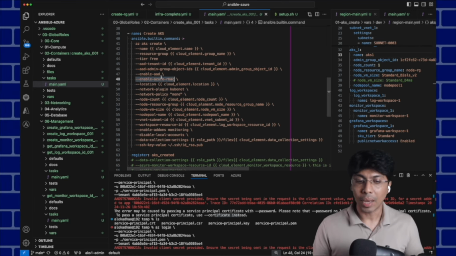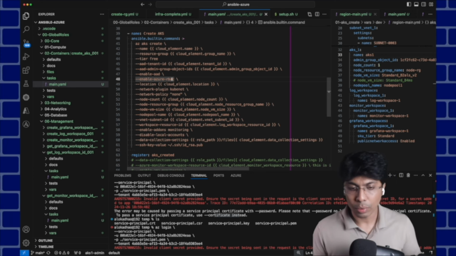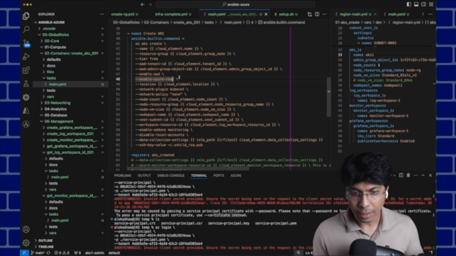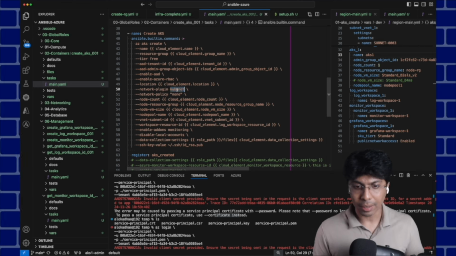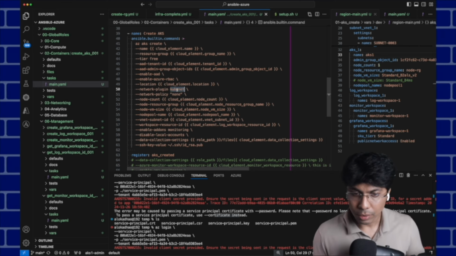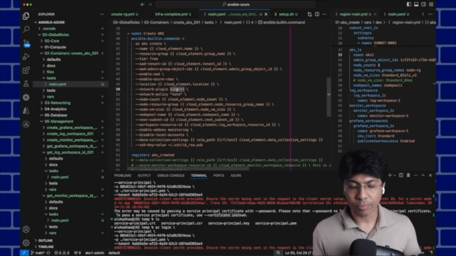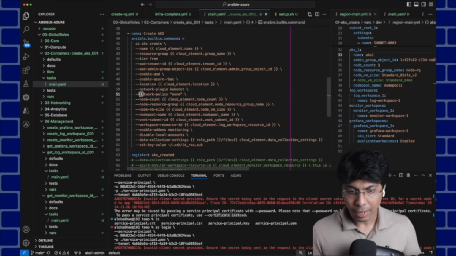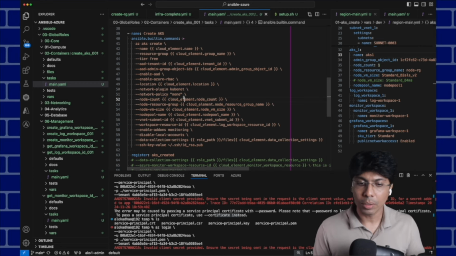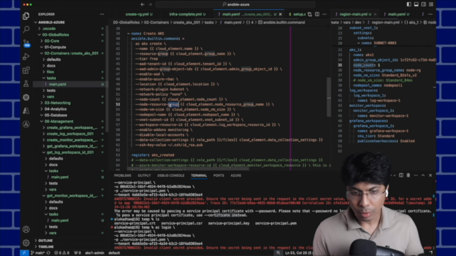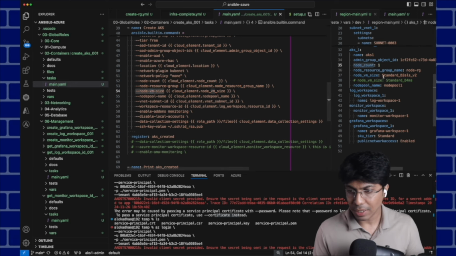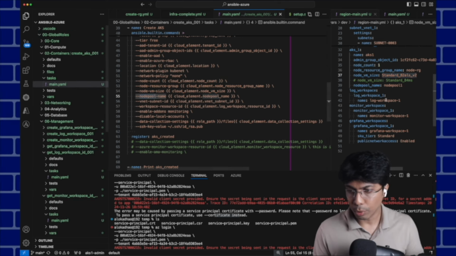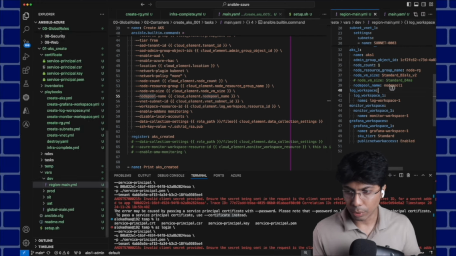That means my authentication and my authorization both will be done through Azure AD, and the RBAC will also be done through there. Okay, my location, my network plugin is KubeNet. There are multiple other plugins that we can use, but KubeNet is something that I've preferred for this particular demo. I don't have any network policies for now. The node count is the one I passed from here. Node resource group name is nothing but my resource group name. VM size, whichever I passed from here. Node pool name I passed here.